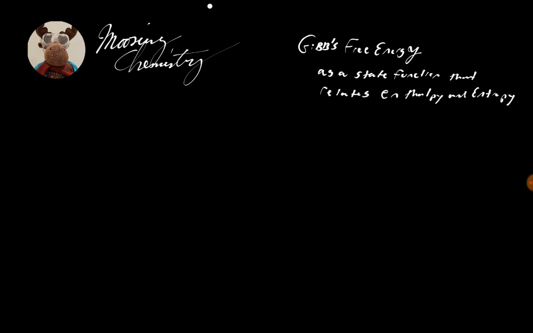We're going to look at Gibbs free energy again today. Remember that it's a state function that relates enthalpy to entropy. One thing we needed to talk about is entropy, for example, where delta S is entropy. So if delta S is positive, it has a high disorder, which means it's not organized, kind of like your room might be.